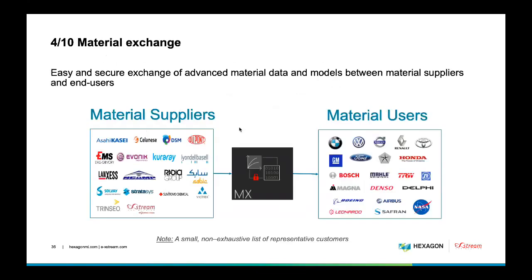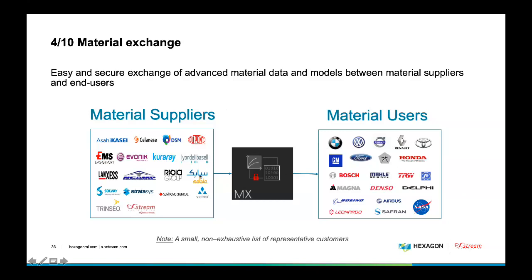And number four in the 10X initiative, so I'm not going to talk about all the numbers, only on some on which I didn't touch today, is the material exchange. So when you have a material, let's say a composite, a reinforced plastic, etc., material grade, it is provided by a material supplier, and this is a short list of material suppliers, but it will be used by, let's say, industries in car manufacturing or in other sectors, and this is a short list of material users. So the material supplier can communicate to the material user all that is needed to write, let's say, a structural analysis of a part with this material.